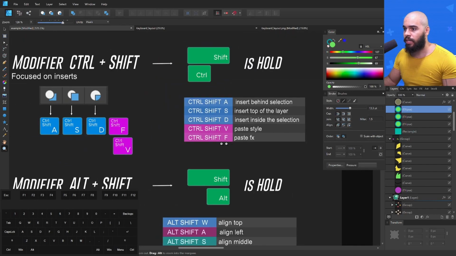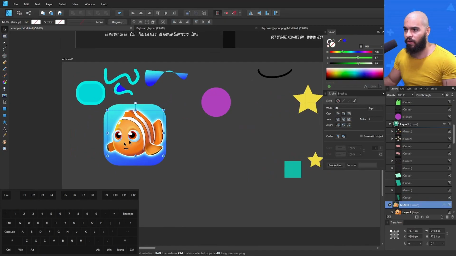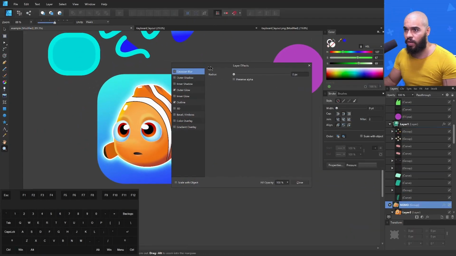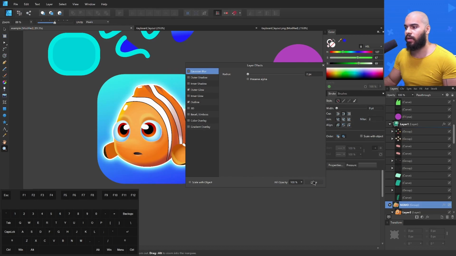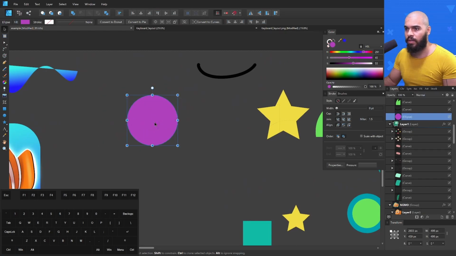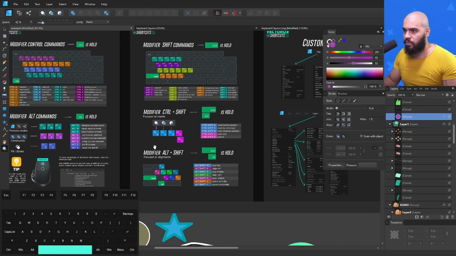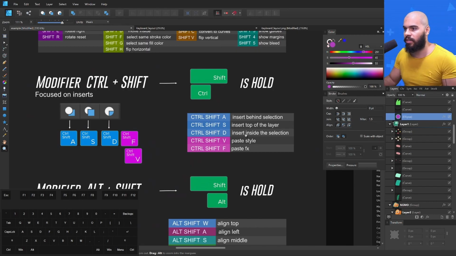Ctrl Shift and V. The paste effect is gonna just paste the effect. Let's say that you have this effect that's here. All right, remember, Control F, outer glow and outline. I'm gonna copy this, and then I want to apply the effects in this guy here. Control Shift and F is gonna apply what, my friend? The layer effects. Simple like that. This case is very simple, right? I don't like to use a lot of fingers just to press these keys. So in that case, this is as far as we can go with it.